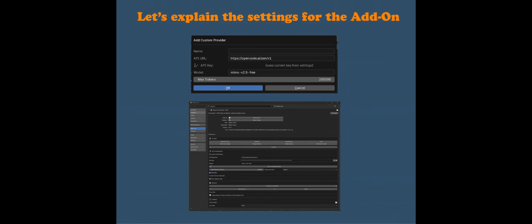Now let's go to the API configuration panel. When you select your provider, the add-on automatically fills in the API base URL for you. I like Open Code Zen models, but you can add anything you want. Since I'm a free user, I couldn't test the paid AI models, but I did test a few and they worked for me. The one I use most frequently is Open Code Zen, works just fine.